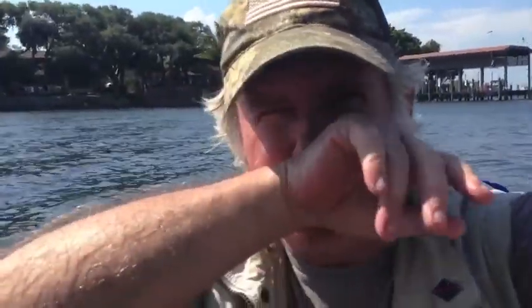So that's the mouth. I'm right at the mouth of Horse Creek off the west side of the Indian River Lagoon, about halfway between the Pineda Causeway and the Eau Gallie Causeway. Really had a hard time getting here. The wind's about 15 knots. It was called 10 with gusts of 12, but there were flags and windsocks that were almost straight out.